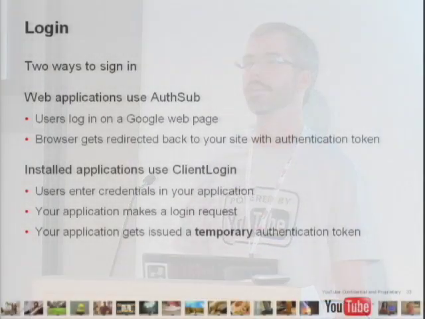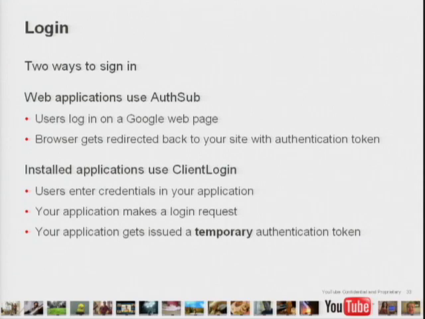The other form of login that we support right now is client login. This is for scenarios where you don't have a web browser that can be directed to our Google login page. In this case, the user will enter their credentials directly into your application. You'll make a login request, and again, you get back a token that you can use to act as that user. But the key here is that the token you get back is a temporary token. This will expire periodically, and in some cases unpredictably.